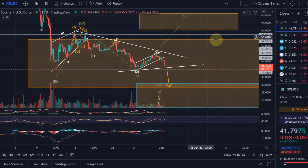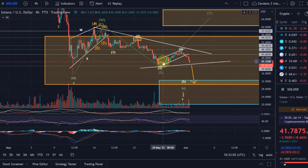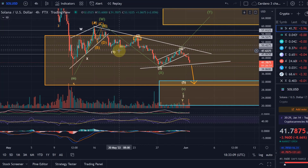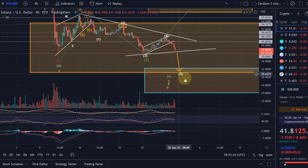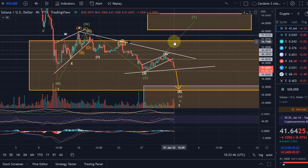In the previous video I explained three scenarios that can unfold. With this move down — which was basically announced by Solana breaking out to the downside of this channel — there are two scenarios I prefer. The first is this impulse down: a one-two-three-four-five pattern. If this is playing out, we should have confirmation below $40. If we break below that swing low at around $40, this five-wave pattern is confirmed, and in wave five we would with highest likelihood move into the blue target area between $32 and $20.